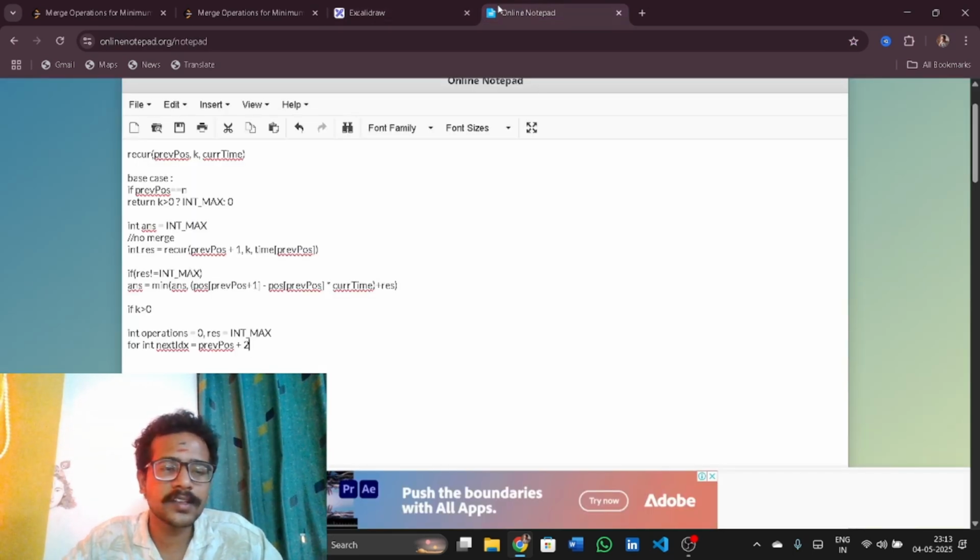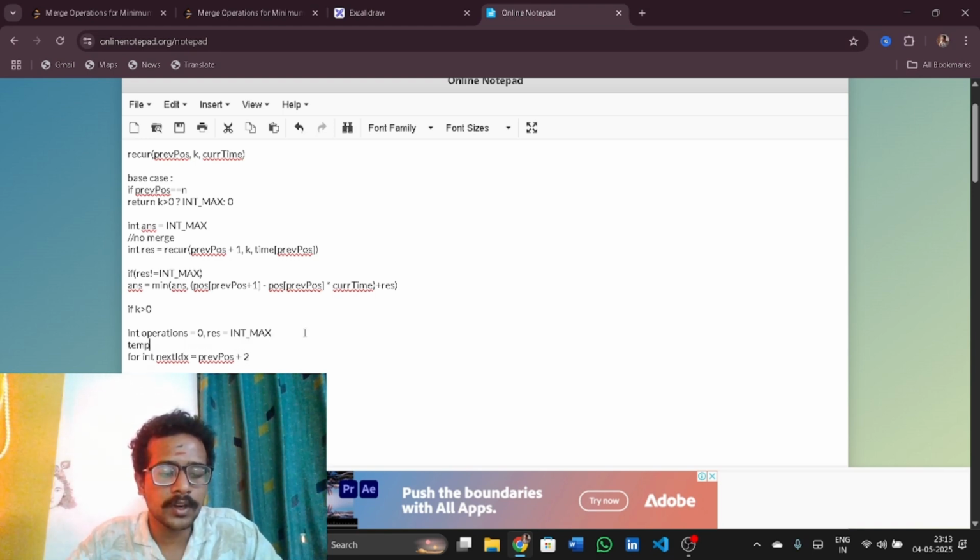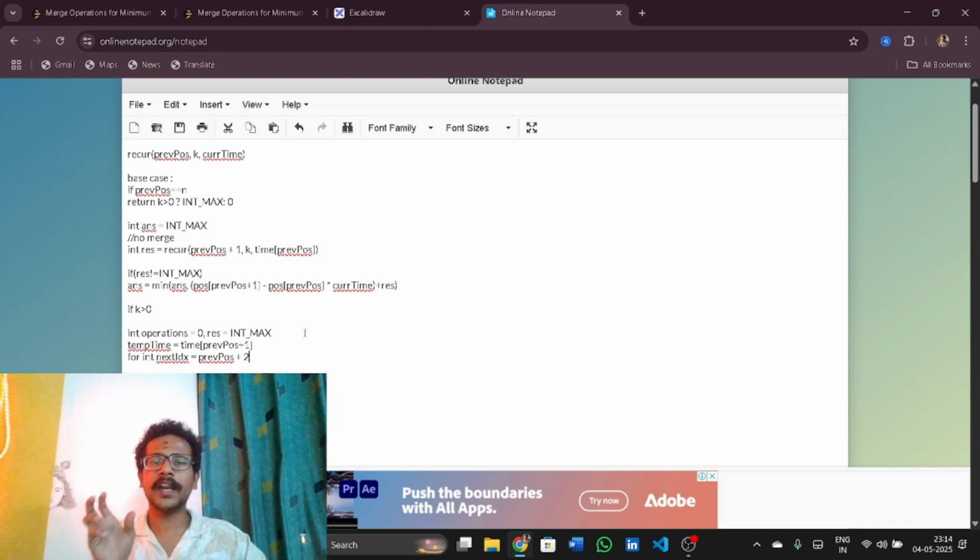But I'll take a temp. Let me take temp time is equal to time of previous position plus 1. Now previous position plus 2 is the next index.